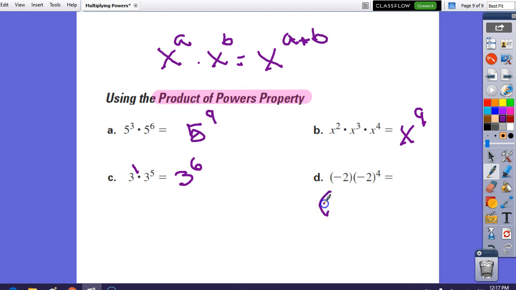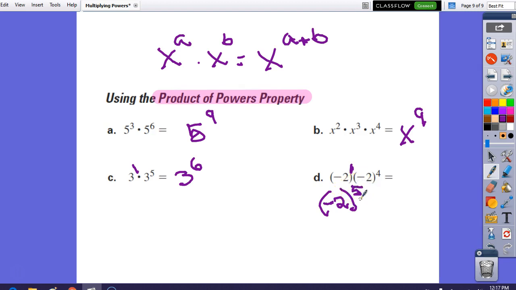And last but not least, if you have a negative number, please keep it in parentheses. And again, what do I see here? I see 1 negative 2, but the author didn't do that ahead of time. You can. Do yourself a favor and write that 1 there, because when you see the 1 and then you see another 4 of them, 1 of them and 4 of them makes a total of 5 of them.